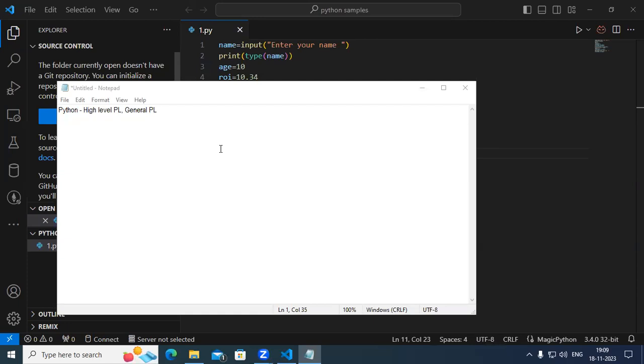So for this particular training program, initially we cover Python, followed by the database PostgreSQL, that means developing an RDBMS database. Then after that, how to connect Python with the databases. This is the first part.